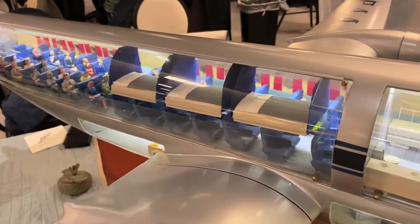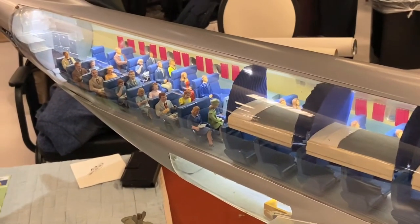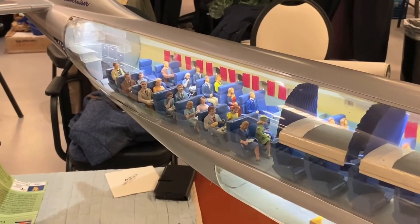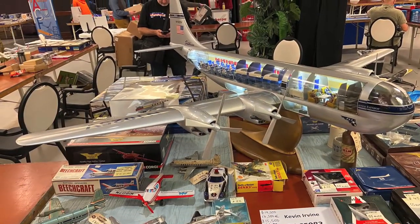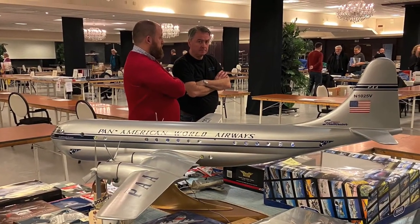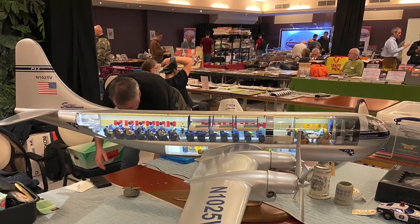These models were detailed to the highest standard for the day and cost a fortune in the 50s. Today this model is reported to have sold for around 20,000 euros, which is no surprise given its rarity and amazing detail. The model was seen at the Amsterdam aviation show in February of 2020, which is a fabulous show.